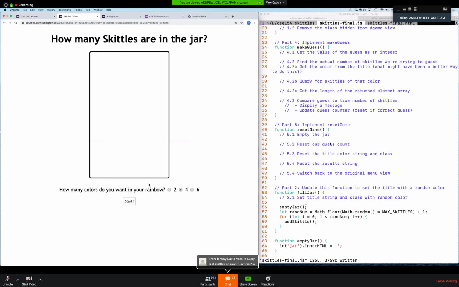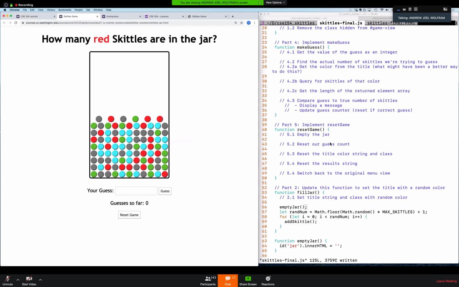And so this is the expected behavior. When we hit start, we fill the jar with random Skittle colors. We get a color in the title that we're supposed to guess the number of Skittles of. And then if we hit a guess here for red Skittles, if I put 15, I hit guess, we get a message whether it's a bit high or a bit low. If we get it right, it will tell us we got it right. Still a bit low.